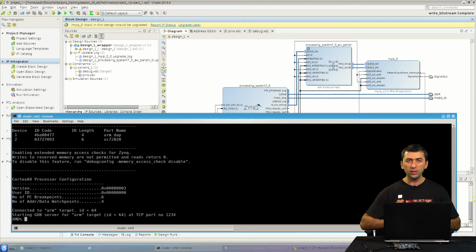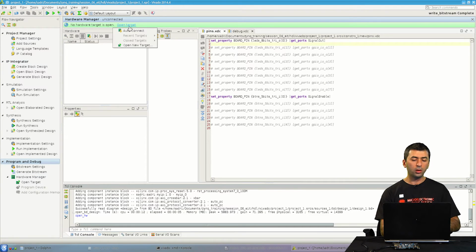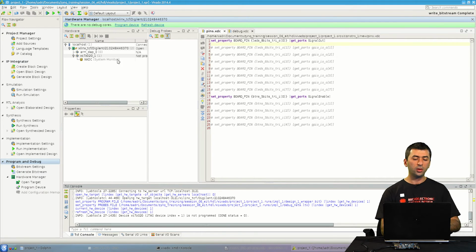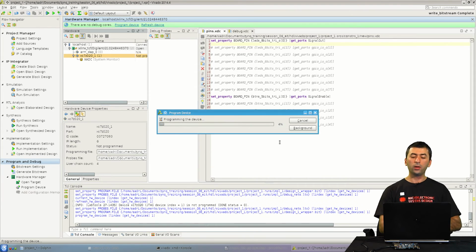And that is it. The initialization is done, and I come here to the Vivado environment, open hardware manager, open target, and then I program my ZYNQ device.